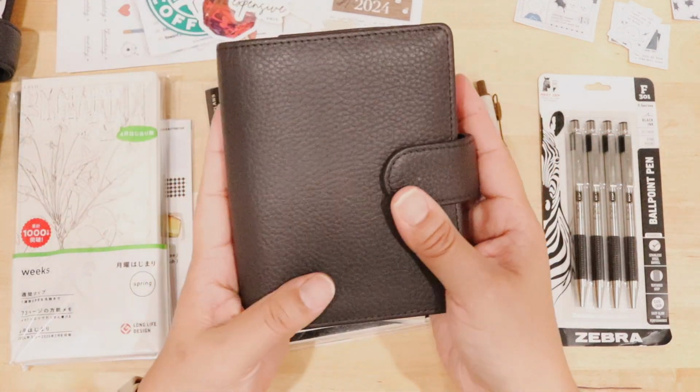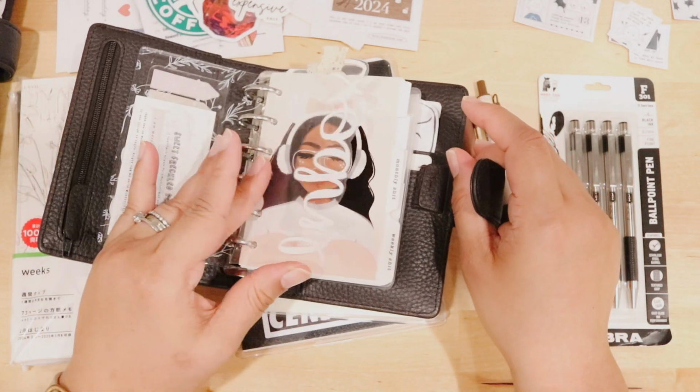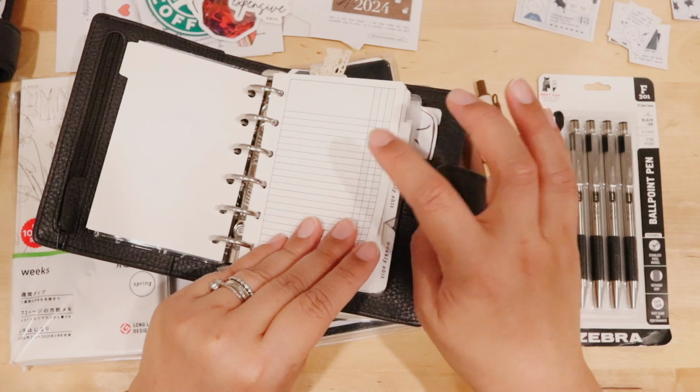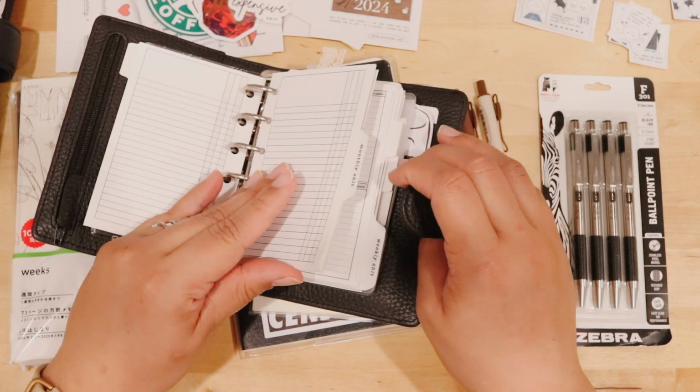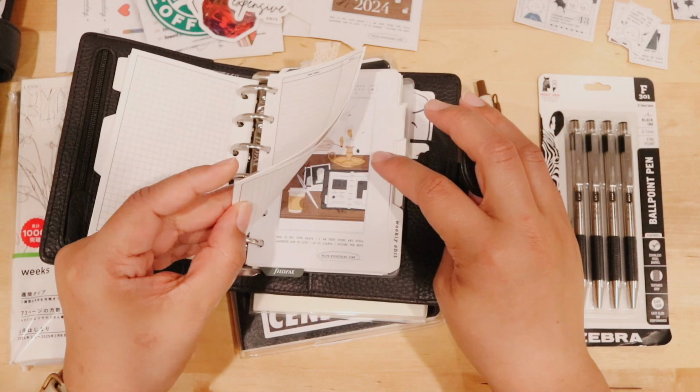So this is my baby. I absolutely do love this planner for the purpose that it serves. This is like my appointment planner when I need to write something down, when I need to call the doctor. And I took the first page off because I did have to call my dad's doctor and I had her name on there. So I just didn't want to put it there.